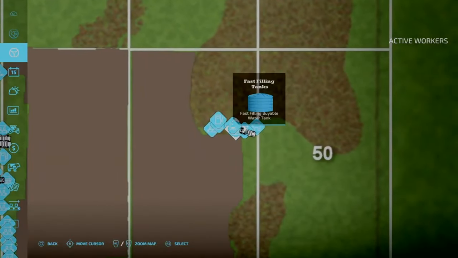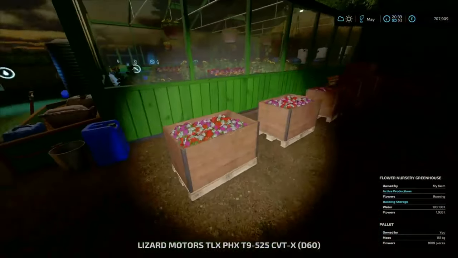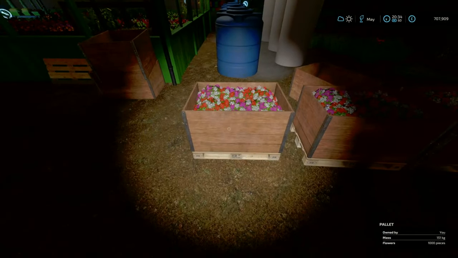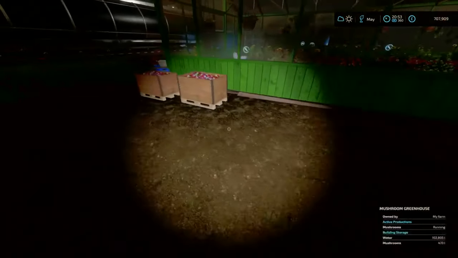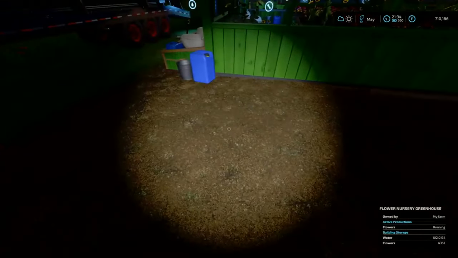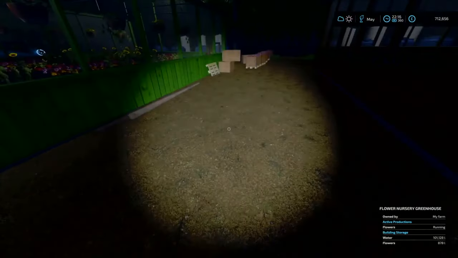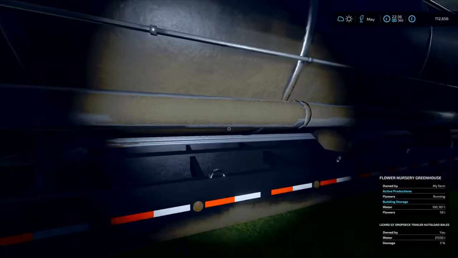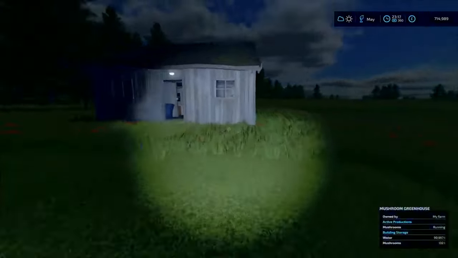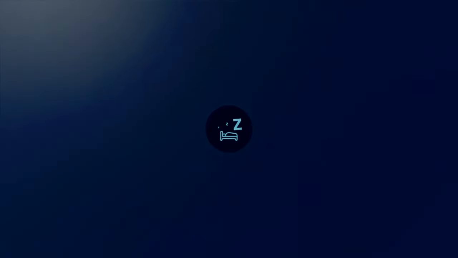And what I'm going to do is just go over to the greenhouse and start moving these pallets out of the way. Move those two out of the way, and we'll move the last one and then we'll skip till the morning. And how much water we've got left still? 21,000 liters. You know what? There we go. And let's skip to the morning. Let's say 6 a.m. should be fine.